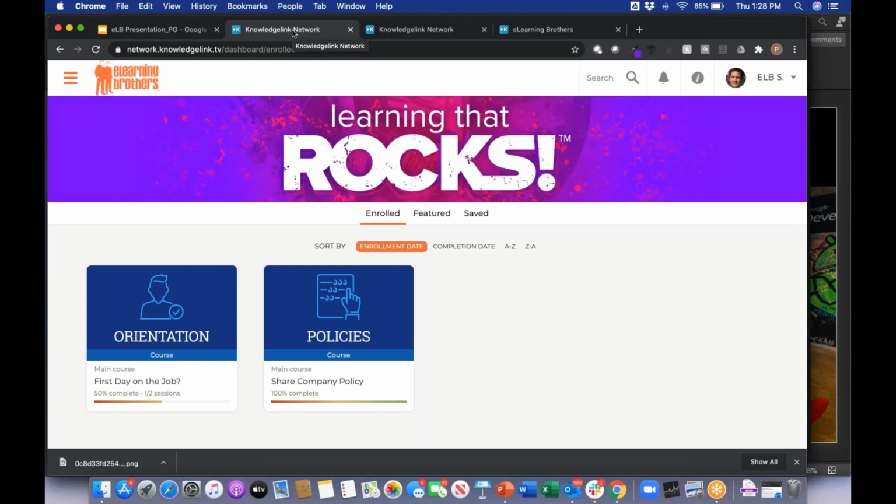LMS technology, so it's all cloud-based architecture up on Amazon S3, so everything is scalable, everything is secure, robust. And someone asked about, is it mobile friendly? Yes, this is a mobile responsive application.